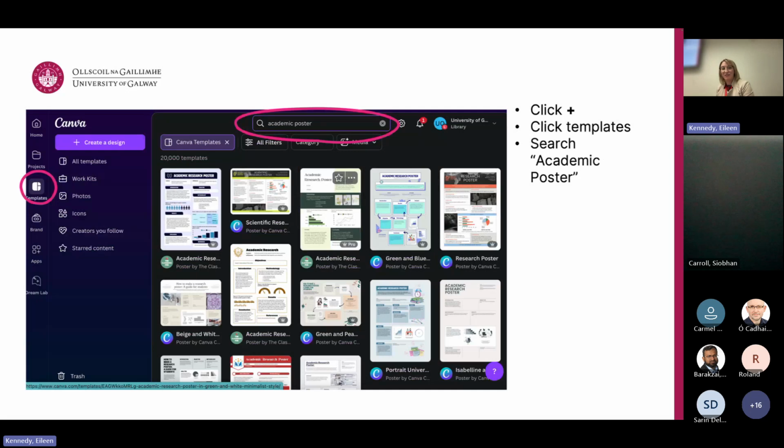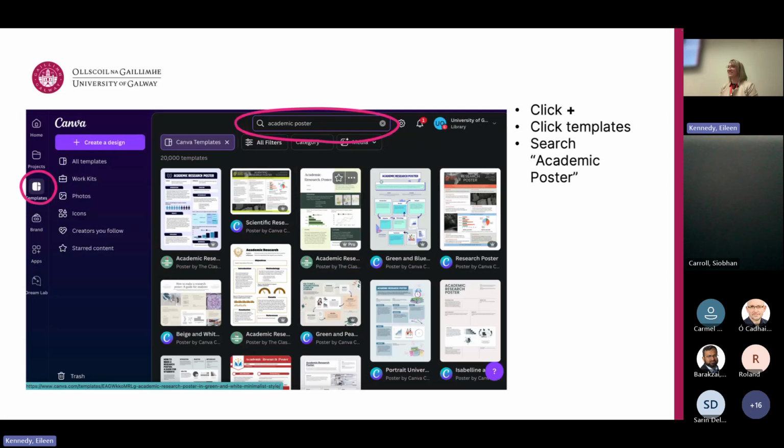Okay, so one thing that I want to leave you with is templates. If you have found all of this really annoying and really stressful because you've been trying to set up your own template, you are not alone, and that is fine. There are lots and lots of templates on Canva, and that's actually what Canva is best known for, is having all of these pre-made templates that you can edit.